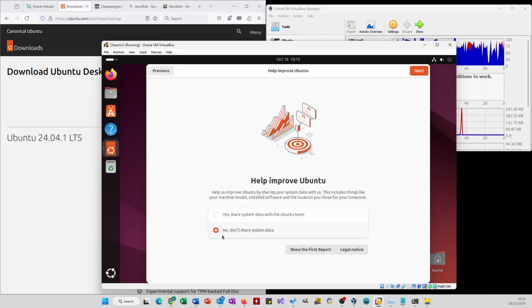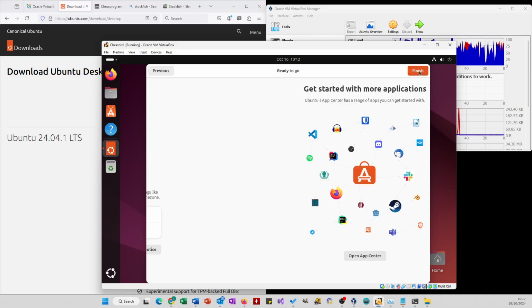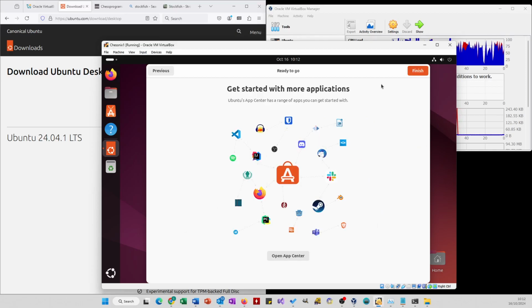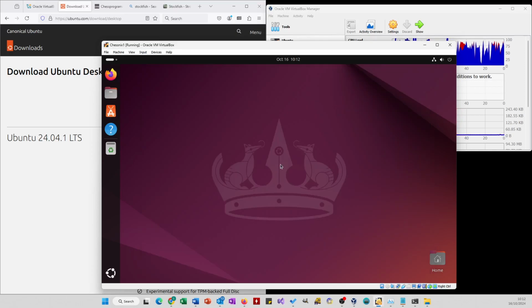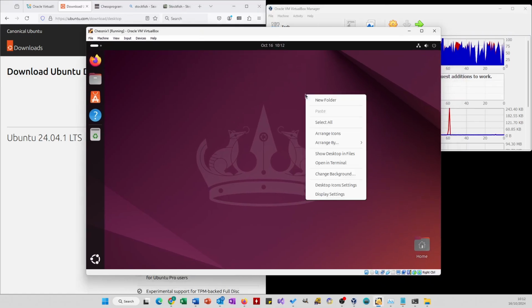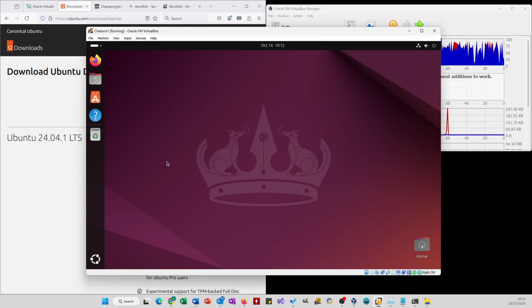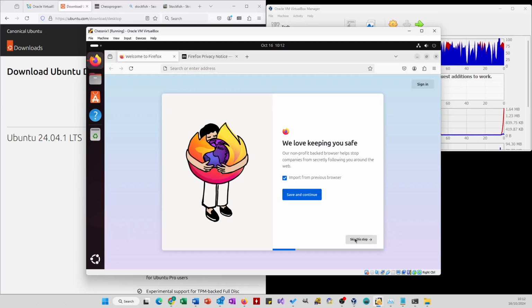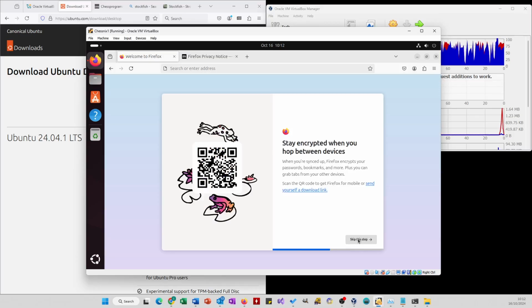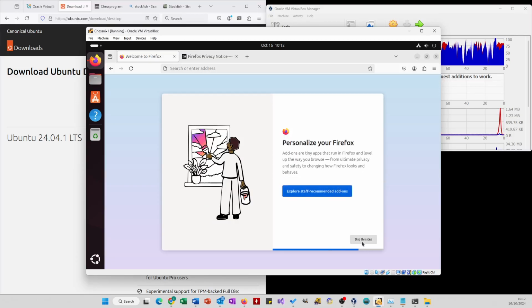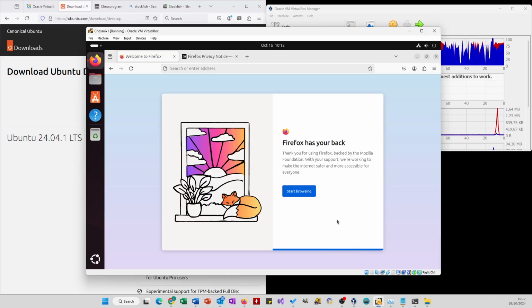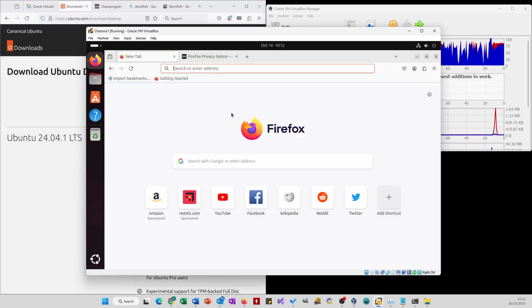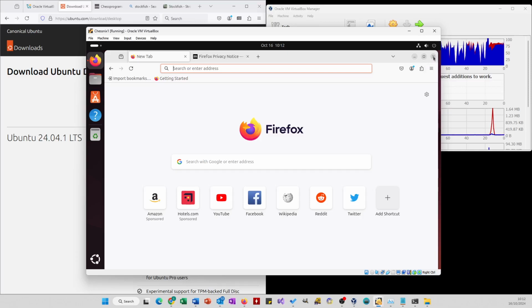You make your own decision on whether you want to share data. Obviously, you never do it with Windows, and it's probably best to choose what you like. Okay, so here we have it. Ubuntu is running. I'll just check one thing. Well, that's fine. The screen size is fine for now. And this is back where I showed you earlier, right? You can run Firefox. We'll skip this step. It's the first time you're running it, so there's lots to go through. Okay, finally we get to start browsing. Okay, right, good. So we are ready to roll.